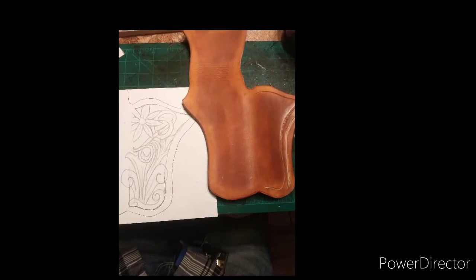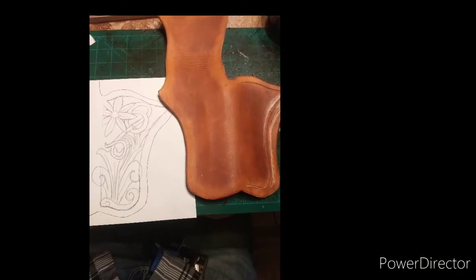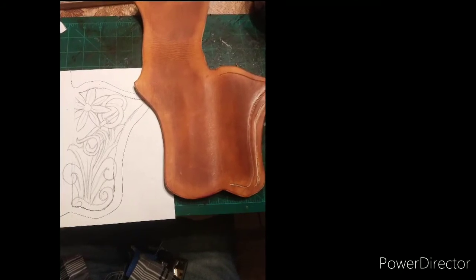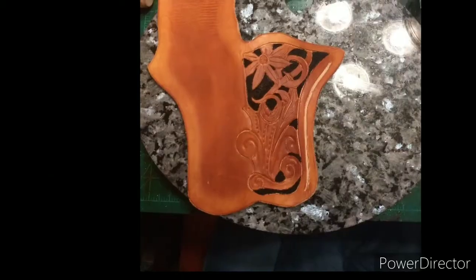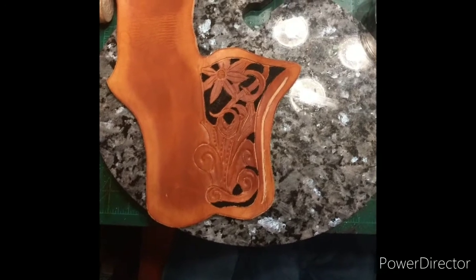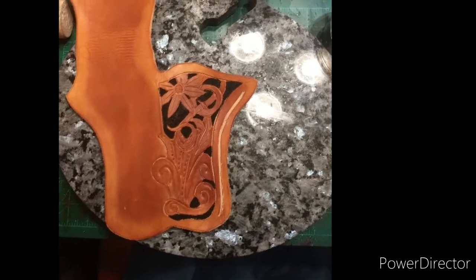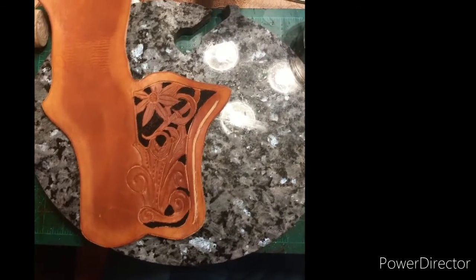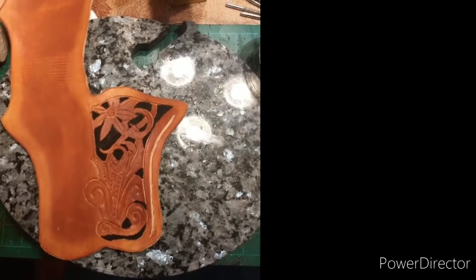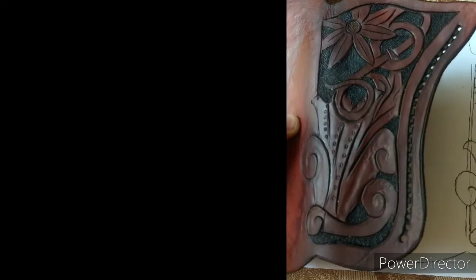The idea for the dye design or the stain design is I wanted the inside a little bit darker, even though the finish was not looking good. So I changed it — you'll see here. How I did that is I wet the edges versus the middle a little bit more. Here's the tooling that I did, as you can see the design in the previous slide, but it took me a little over an hour and a half to do from the time I did the design to tooling, cutting it into leather, doing some tooling and backgrounding. You can see my stitch line there. I actually took a beveler and cut it into the leather, which made a really nice finish because I used leather cord for stitching it up.